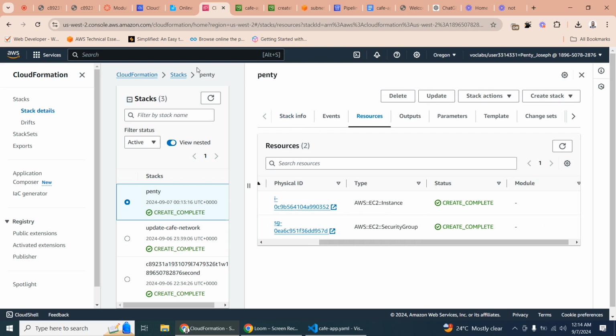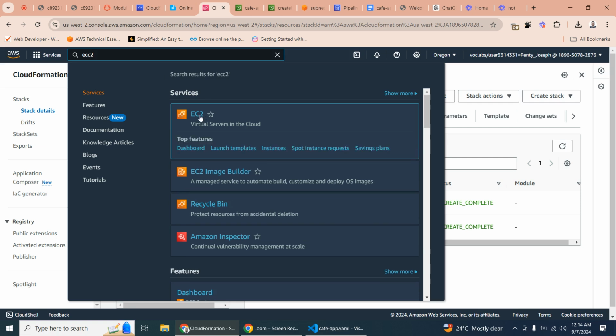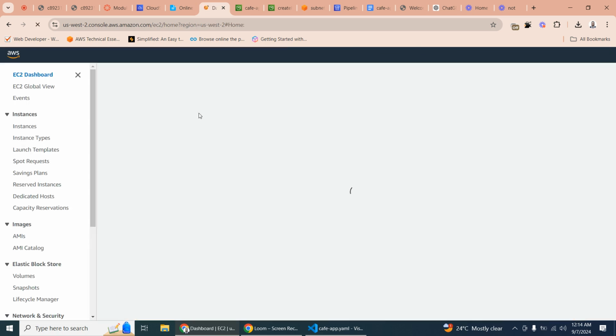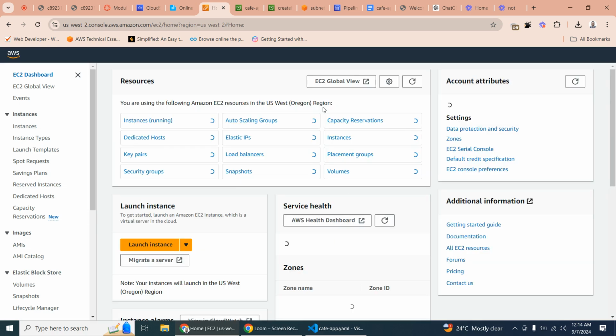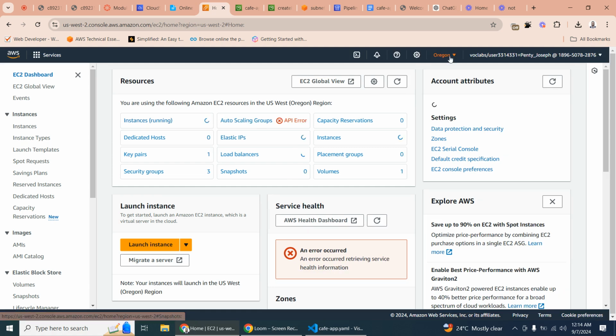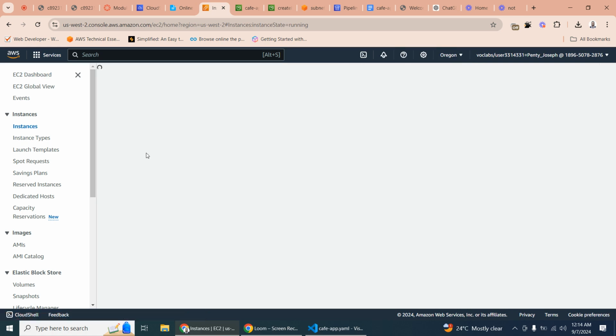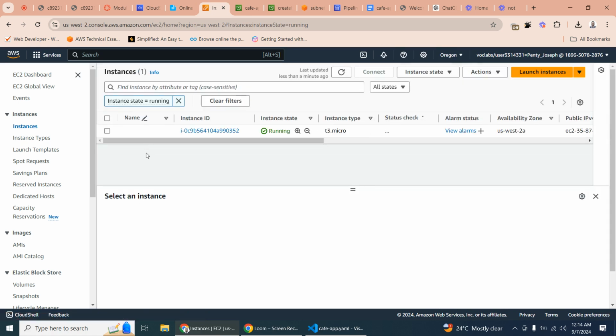So let's see if the instance is responsive. Type EC2 in your search console and then open the EC2. You are doing all this in the Oregon region, US West 2, please. Try and keep note of the region so that you don't do what you are not supposed to do. So I'm going to the running instances, as you can see.